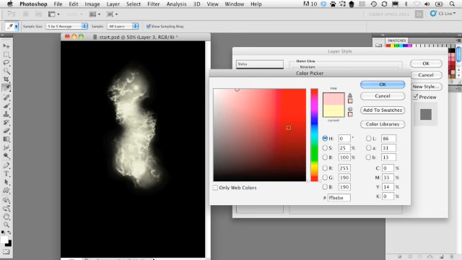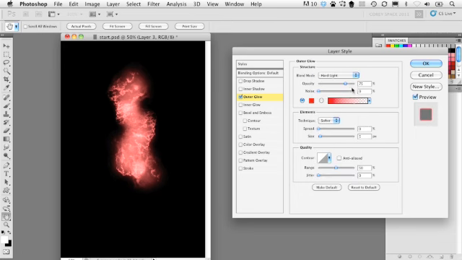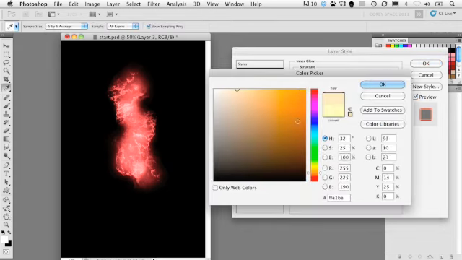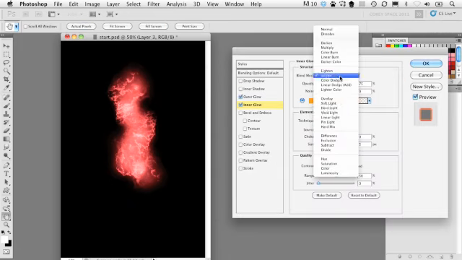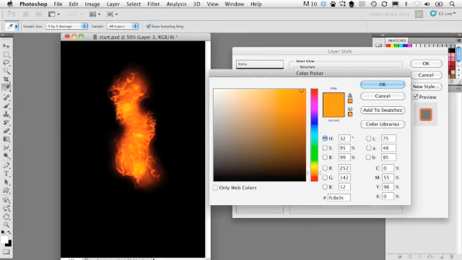And let's set the outer glow to kind of a hot red color. And we'll set the blend mode of this to hard light and increase it up to about 100%. Oh, fully 100%. Then activate inner glow. And this we're going to give more of an orange glow on the inside. And again, we're going to change the blend mode to hard light and increase it to 100%. So now you can see it's giving me kind of a really hot, fiery look to it. Really kind of interesting.